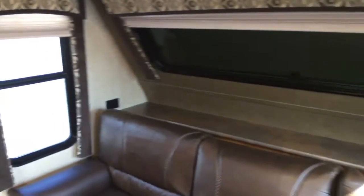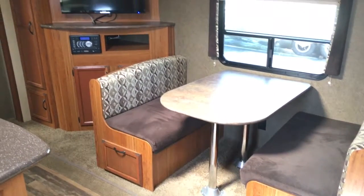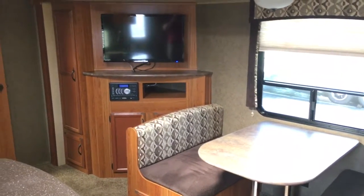Let me take you inside — it's beautiful. AC is going and it's ice cold in here. In the front you have a fold out large sofa. That window in the front of course opens — plenty of windows in this coach too. I like the light. Your living room slide — you've got a drop down booth for sleepers and a corner TV entertainment center.